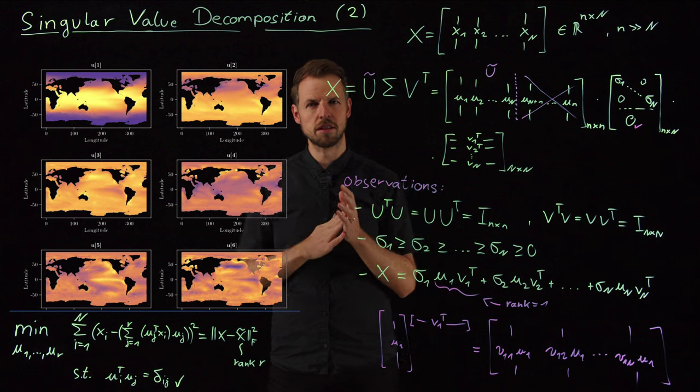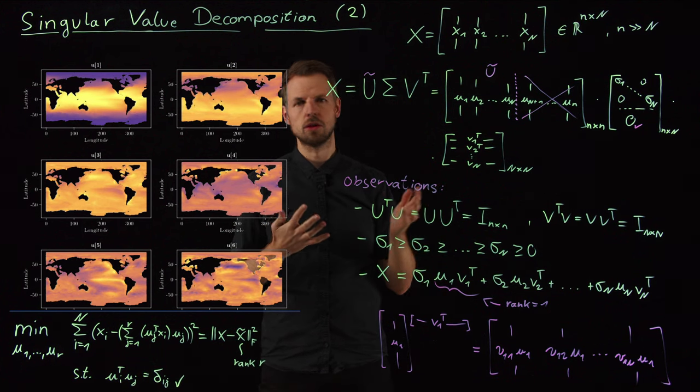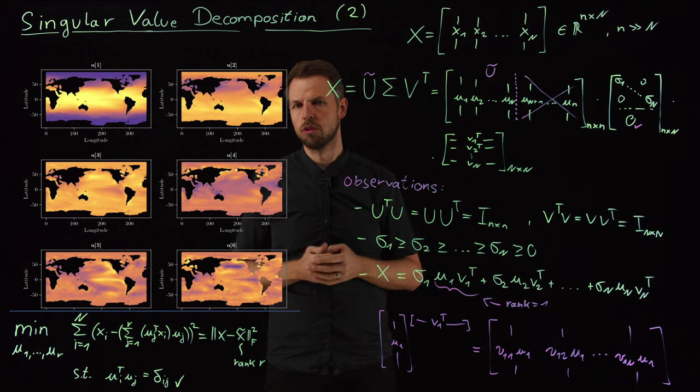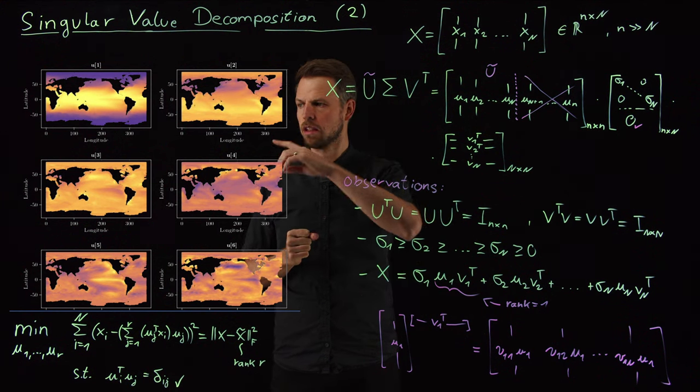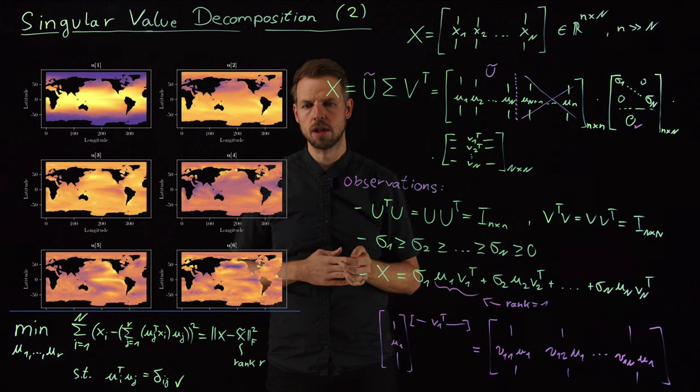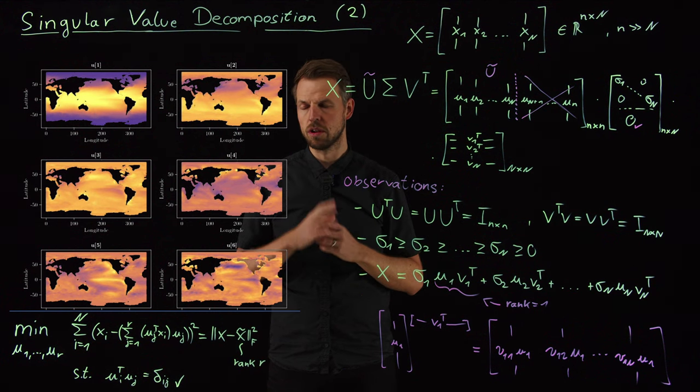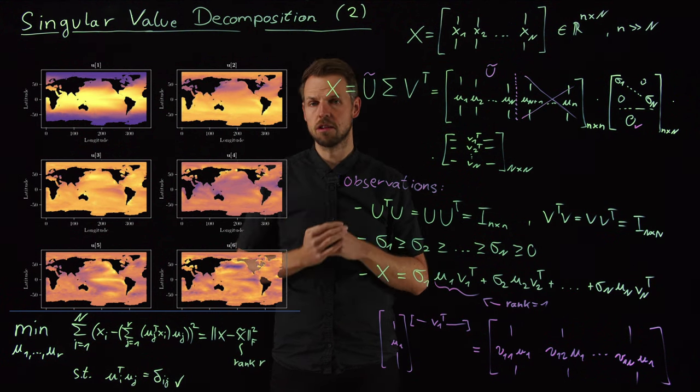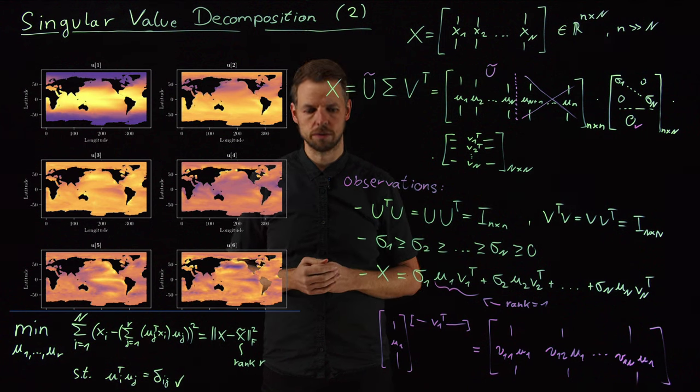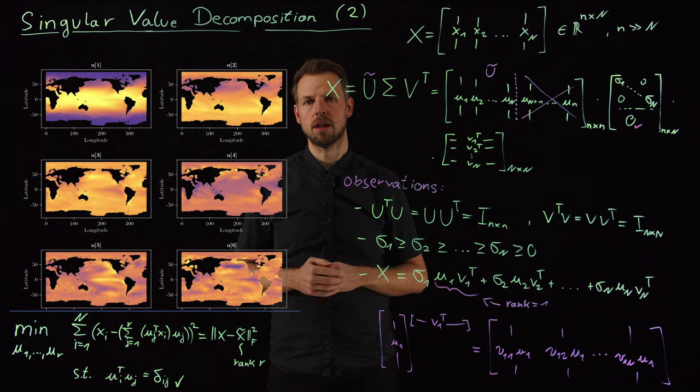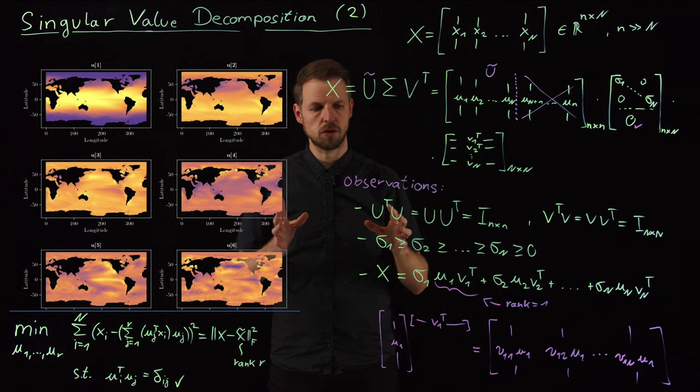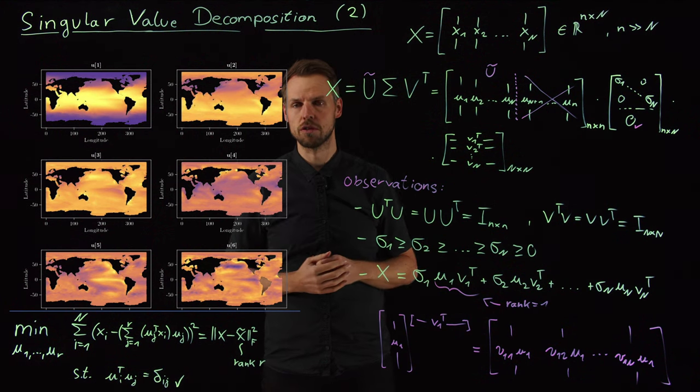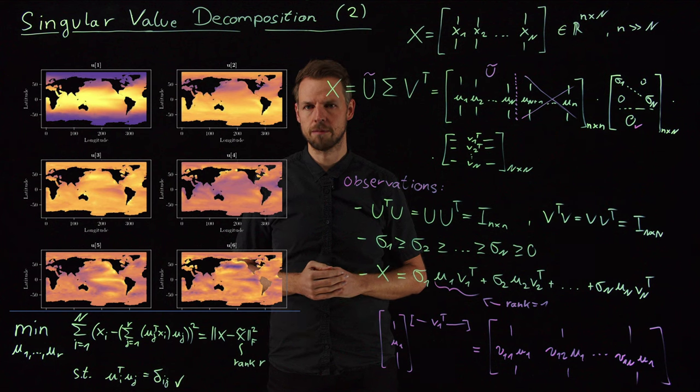And we have talked about nonlinear systems here. But similarly, you can also simply use this to reduce linear systems, obviously. So we have made no assumptions on the data matrix. The temperature is a nonlinear phenomenon, but still, we can use this technique to find linear basis functions that allow us to do a strong reduction. And this concludes our very short video on SVD. As I said, there's lots more available on the internet. But I guess this gives you a rough, let's say, interpretation of how it works and why this is such a powerful technique. Thank you.